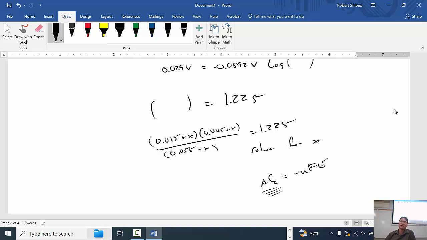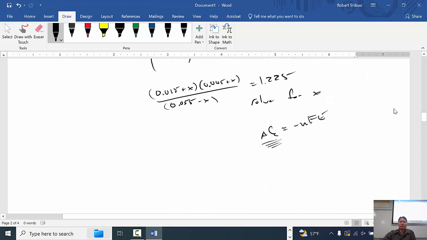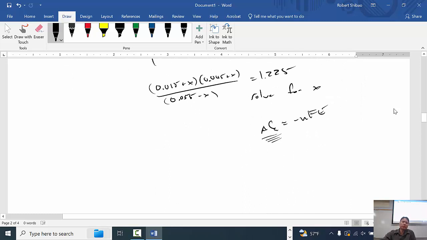Well, the same thing with E of the cell. These are all very similar, except the sign's flipped. Delta G, it's plus RT ln Q. In the Nernst, it's minus, because delta G you want negative for spontaneous. E of the cell you want positive for spontaneous. So the sign's going to be flipped for this. All right, so those are some applications of redox chemistry.